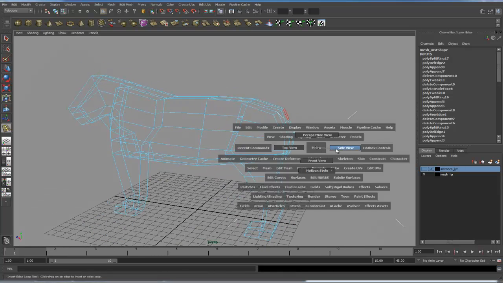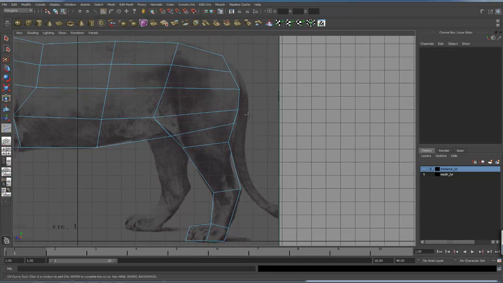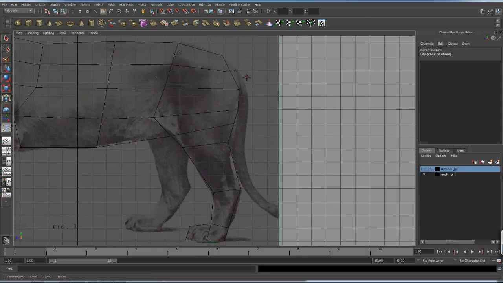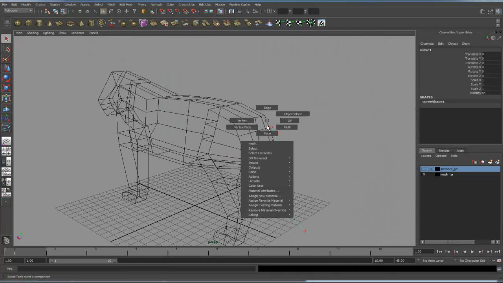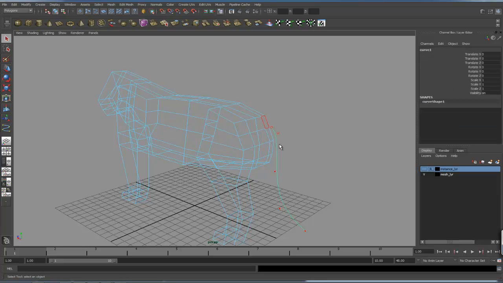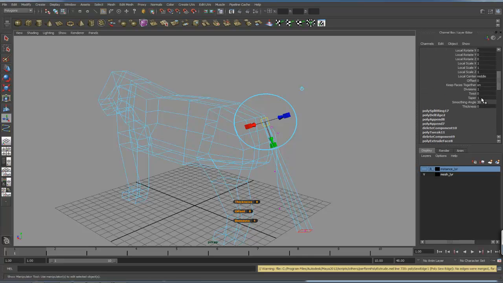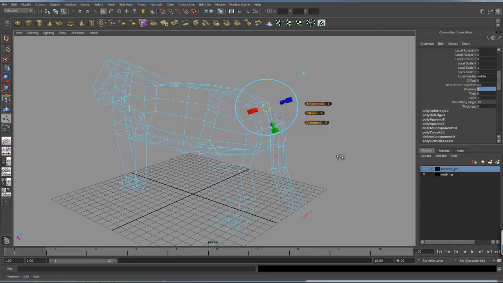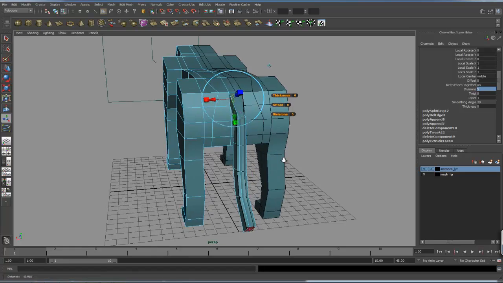And I will switch to the side view and I will draw a CV curve. And I'll keep it really simple, like 2, 3, 4, 5 points maybe. And then go back here, select the face, shift select the curve, extrude it. Let's give it 5 divisions. Again, keeping it simple. I don't want a terribly complex piece. Here's the other half of the cat tail.